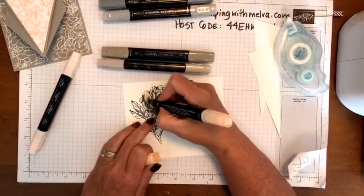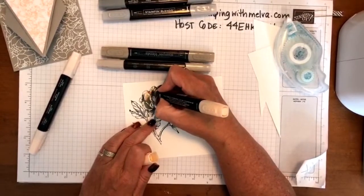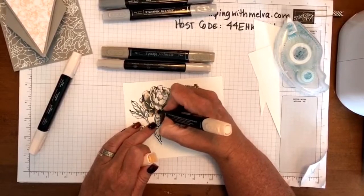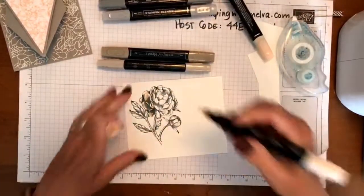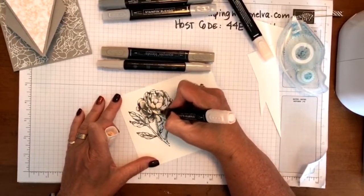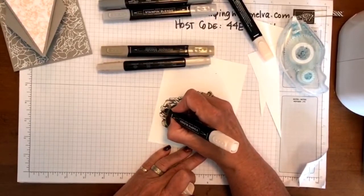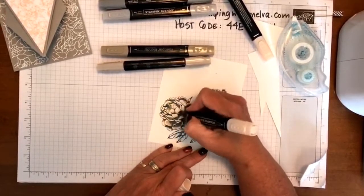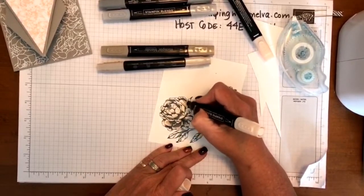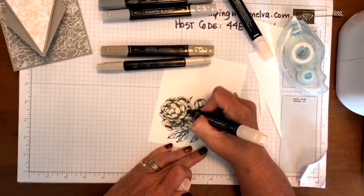This one's a little harder to do, because it's already got these dark shading in here, so it's harder to get some of the darker petal pink in it. It doesn't show up quite as much. That's why I've brought in the Smoky Slate and Crumb Cake to add some depth from other colors. You don't have to just use the light and dark of one color when you're coloring. You can always use another color to bring some depth into it.